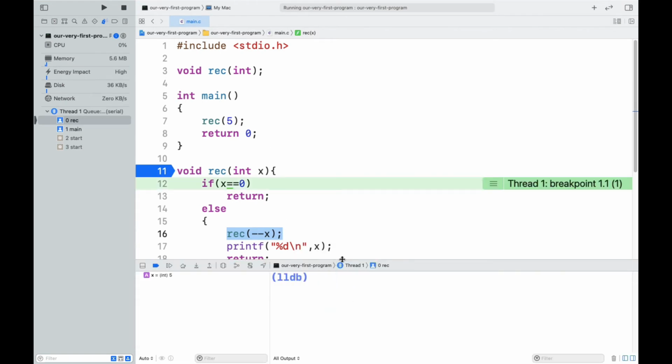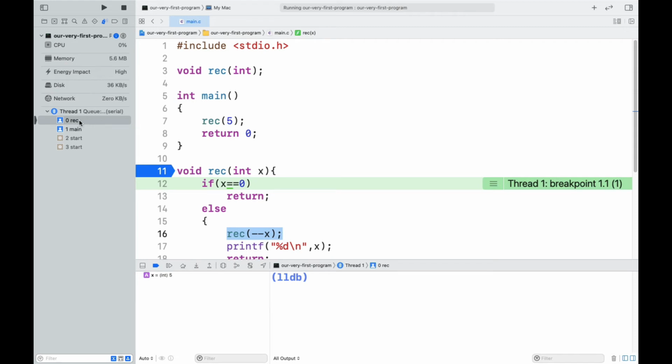You can see right now the value of x is 5, and you can see in the thread that first the main function was called, and we are right now on the recursion function, and main is in sleep. The main function will continue after the recursion function gets terminated.